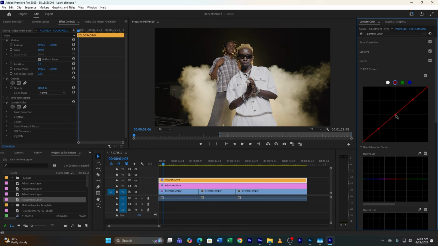And so when I move this mid-tone up right here too, you see in my skin tone, something changed, okay? That's why I don't have to use this mid-tone, okay? And then about the shadow, let me just move it up. Now you see what is happening here on the background. There are some red colors, okay? Let me just try to move it down. Now you see I got some green. Yeah, this is good. Even for the highlight, I can move it down.